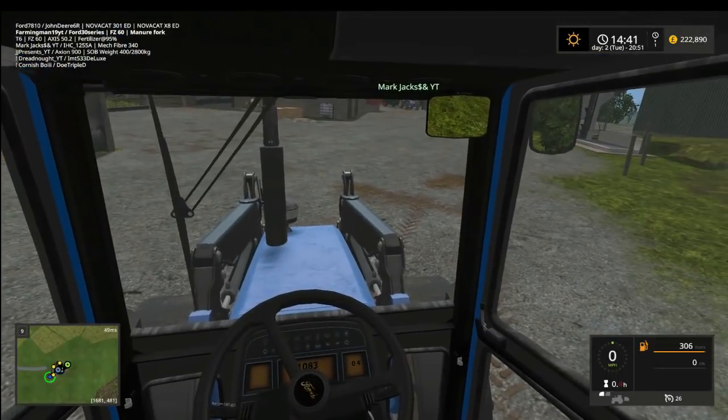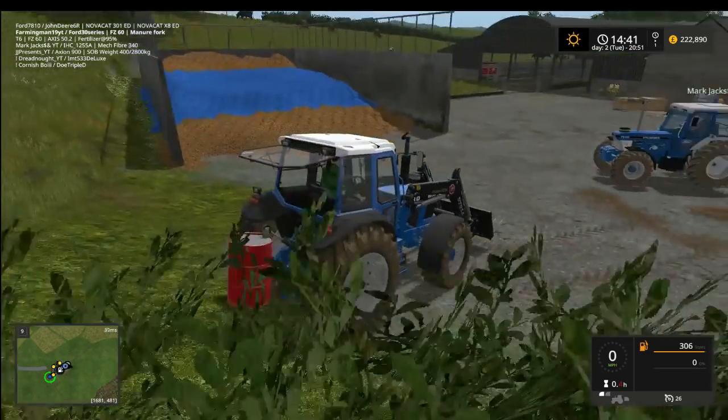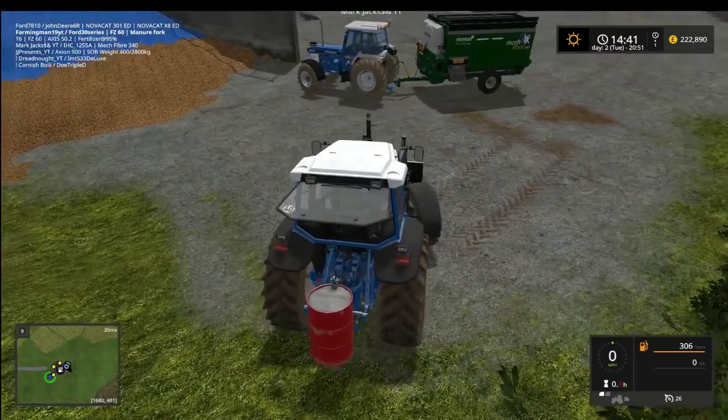Right, just wait for Mark to come. You two get back down in this yard and start spraying and spreading fertiliser. I'm coming. Someone go spreading. Someone go spraying because I'm going to start mowing.